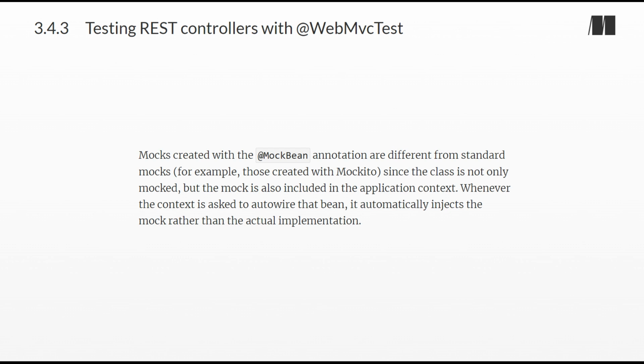Mocks created with the MockBean annotation are different from standard mocks, for example, those created with Mockito, since the class is not only mocked, but the mock is also included in the application context. Whenever the context is asked to auto-wire that bean, it automatically injects the mock rather than the actual implementation.